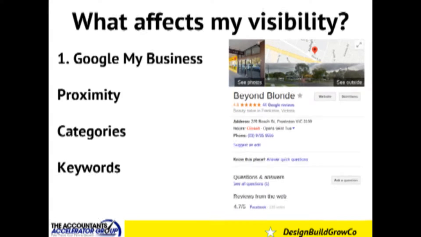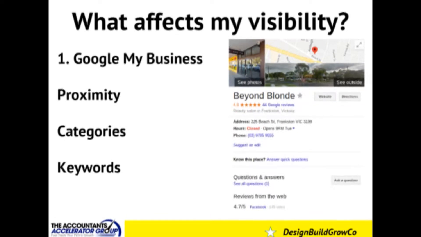So what affects your visibility? Pretty much regardless of what you offer, there will be people within your locale looking for your services. The first thing to look at is your Google My Business page. If any client doesn't have one, that's the first thing to get them to do — there's a verification process that goes through the business owner. To rank your Google My Business page, Google wants to make sure you're within the proximity of the searcher, that you offer the category of service or product they're looking for, and that you have the relevant keywords in your listing written in natural language that speak to the search query being made.